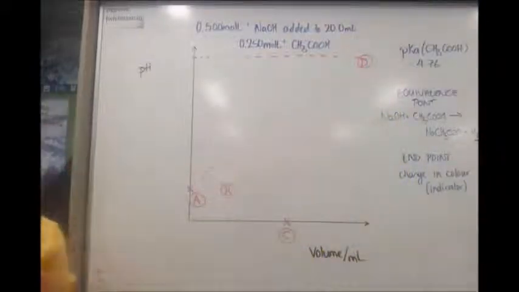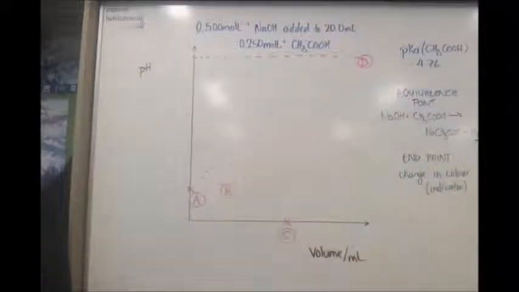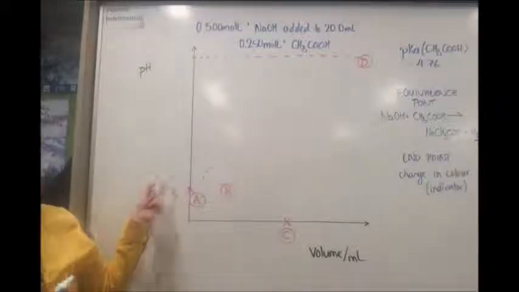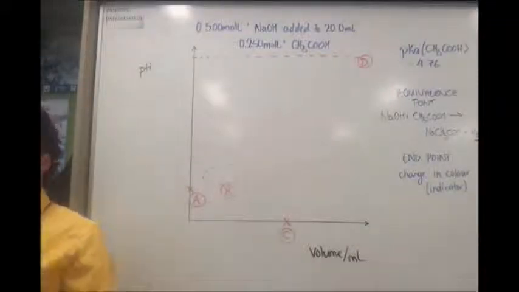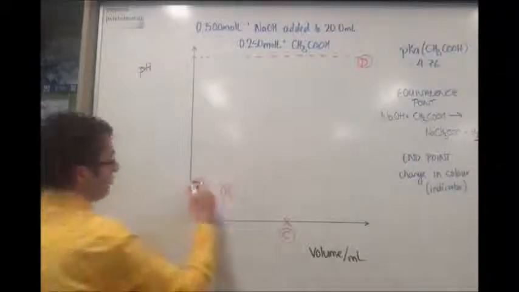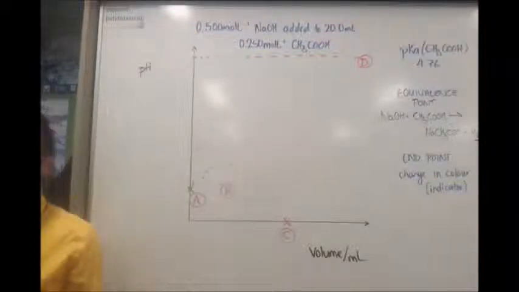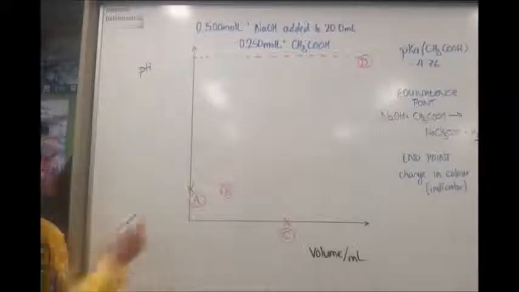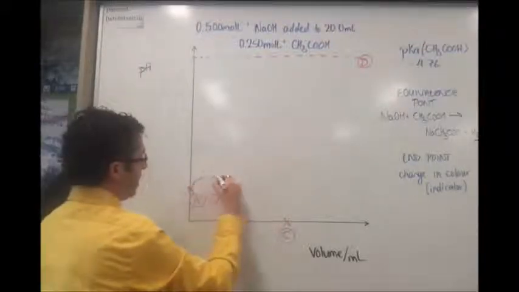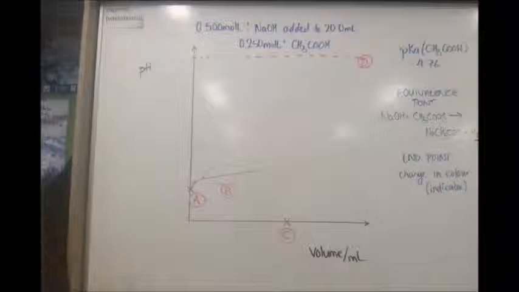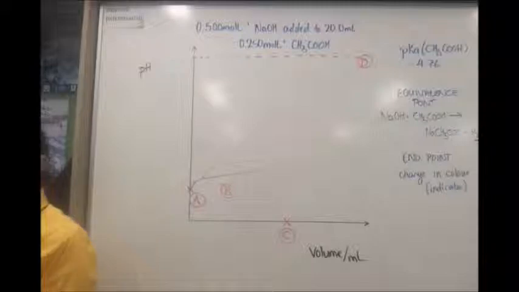Put all these together and we'll get a general shape of a graph that looks something like this. Initially, when I add a bit of the sodium hydroxide to the ethanoic acid, it will start to neutralise quite a lot of it. So it'll initially raise the pH quite dramatically. Then it creates a buffer region. We just did some work on buffers. Buffers don't allow much of a change of pH at all. So enter a buffer region where the pH hardly changes at all, despite a large increase in volume of sodium hydroxide. Then suddenly, the buffer isn't effective against a base anymore.